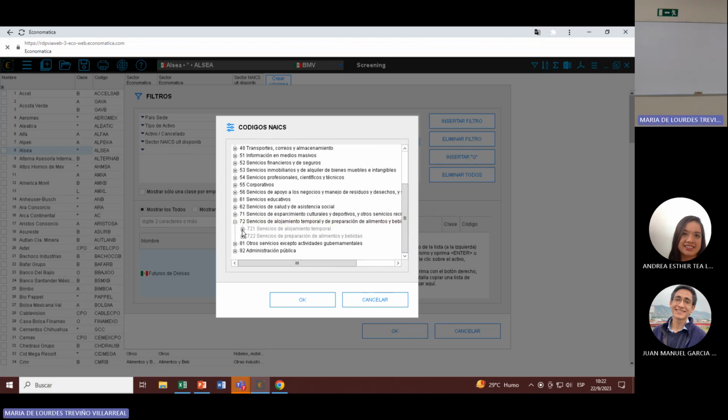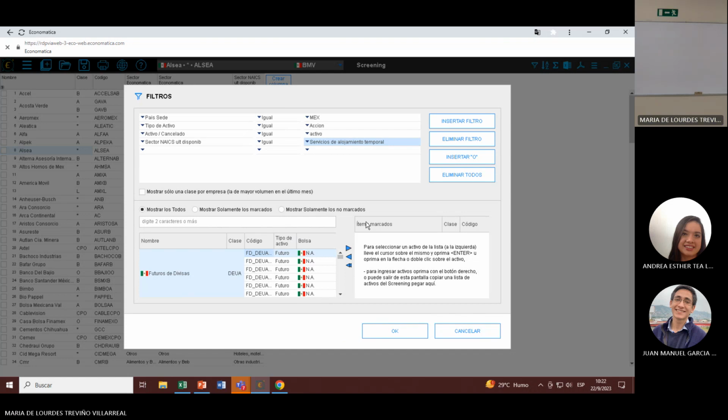Temporary accommodation, right? So let's click 721 first. Okay. So the sample is going to be reduced to the companies that fulfill that requirement. Click on OK.